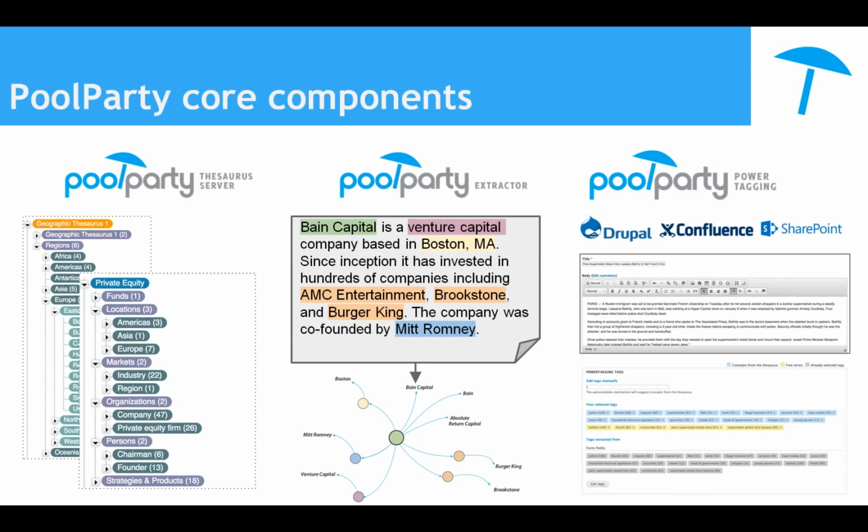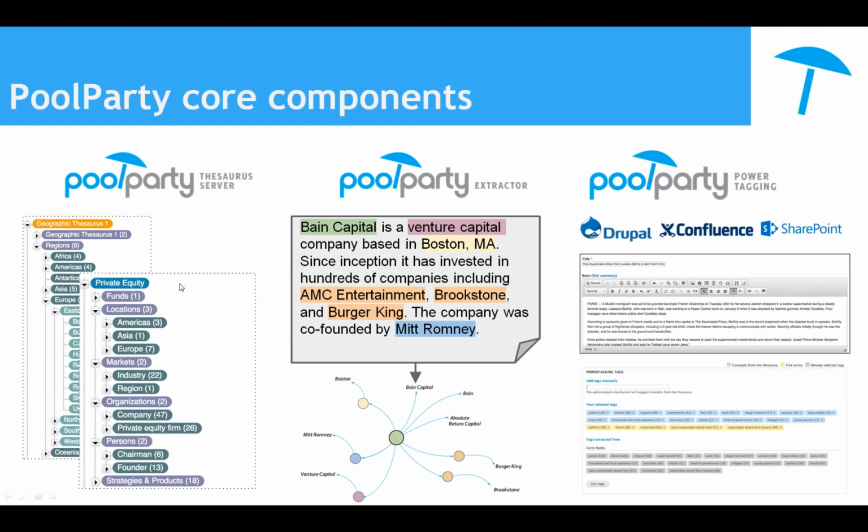Okay, coming now into the detail of PoolParty, the system has three main areas. The one on the left-hand side is the PoolParty Thesaurus server. Quinn mentioned it a little bit, and here you see just an excerpt of the modeler, where you model your knowledge graphs. You model your thesauri in here. So you see in our example on the screen we have regions, for example, and then we have continents, and then we have the countries per region and so on and so forth. And that makes it much easier.